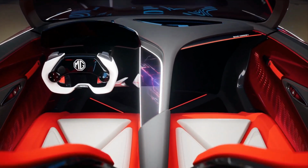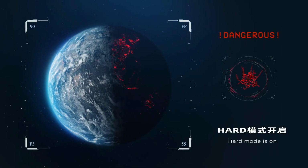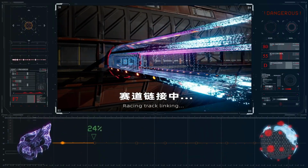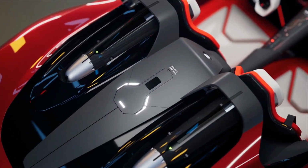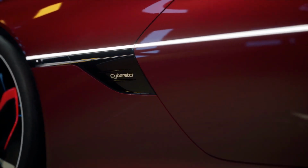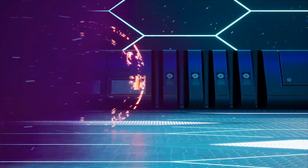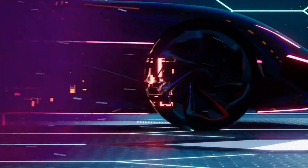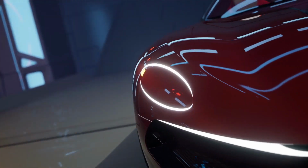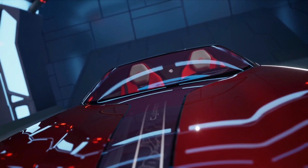Today in America, MG is remembered for its fun, cheap roadsters, mainly the Midget, sold in the United States from the 50s to the 70s. However, by 1980, the brand had to pull out of the US market, and it did continue to sell affordable sports cars in Europe until 2007. The brand was unable to survive the recession, and it was purchased by SAIC, which is a public Chinese automaker and is the largest car company in China.